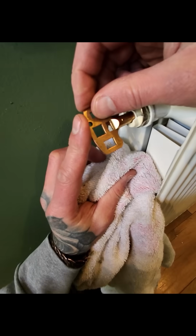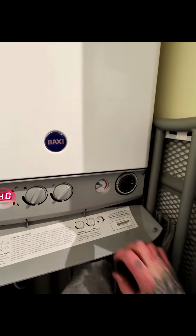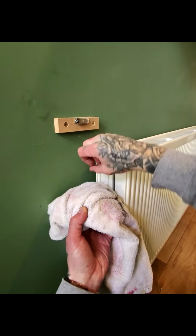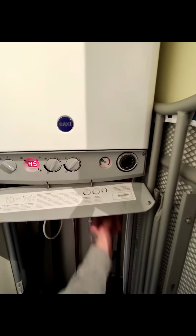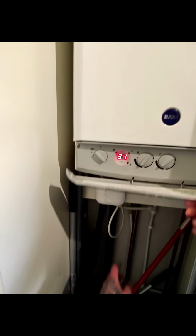We did run out of pressure before this radiator ended up full, so we have to go to the boiler, find the filling loop, and get that topped up. Now the radiator's full of water, we'll go and top the boiler back up again and give it a demand and make sure it's all up and working.